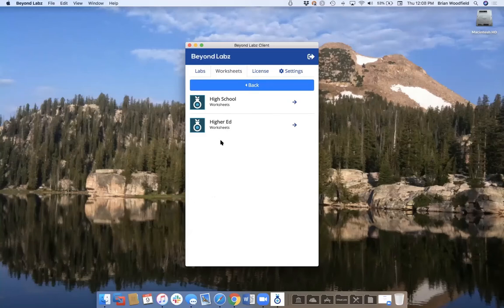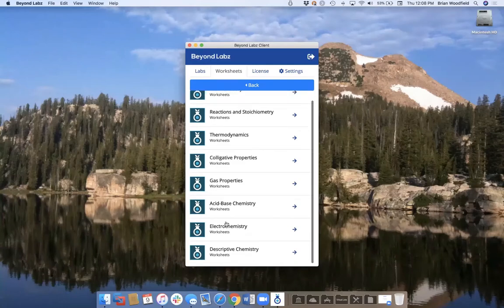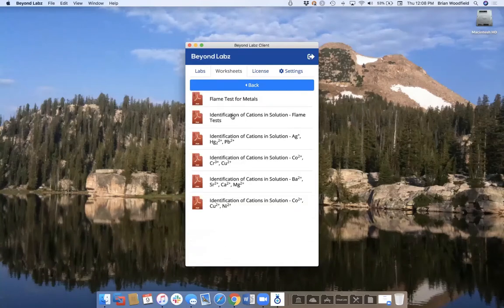At each one of our benches, we allow an open-ended environment so students can do anything. Obviously we can't throw a student into the lab and just say learn. We have to provide the pedagogical structure, and that's what these worksheets are. We have high school level, higher ed level, and then we group them into different topics. For example, if we want to focus on descriptive chemistry, then here are some descriptive chemistry worksheets that we have.